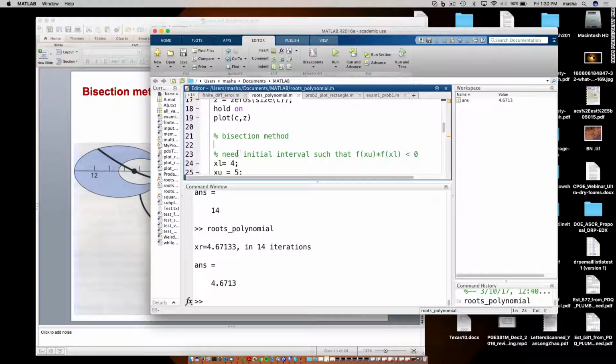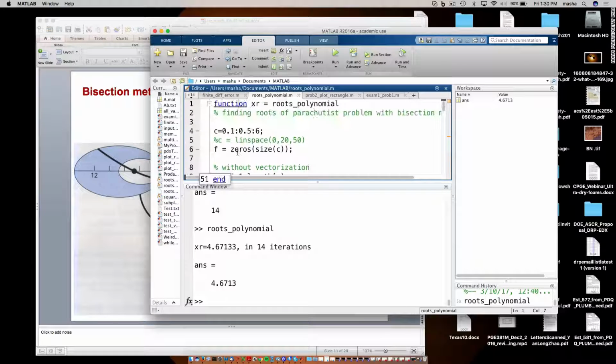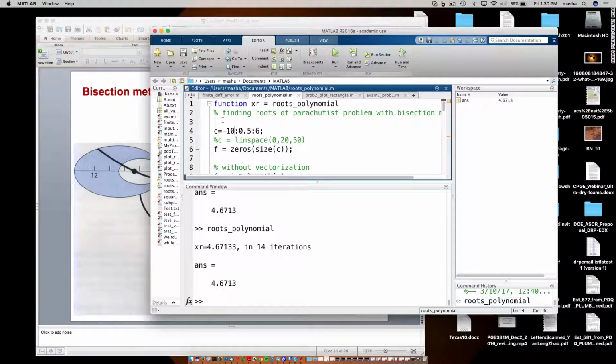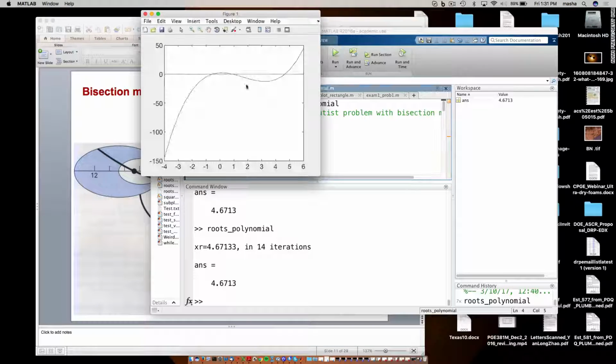So I'm actually going to now plot this function from -10. Okay. So from -10, I have a crossing, maybe -4 is enough. Let's just zoom in a little more. So I have one crossing here, 1, 2, 3.